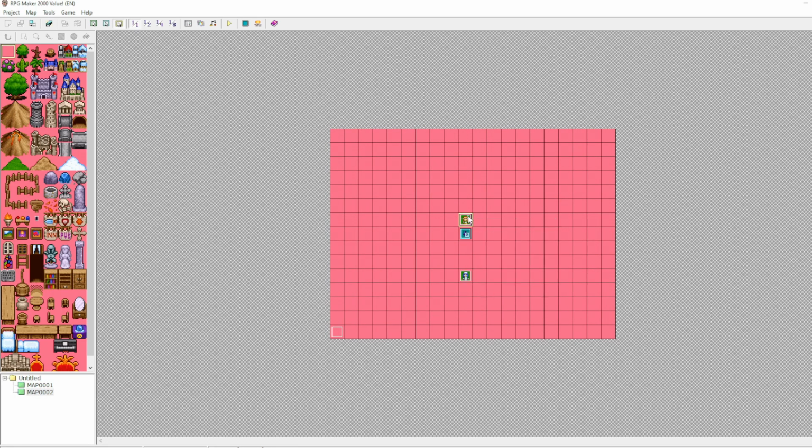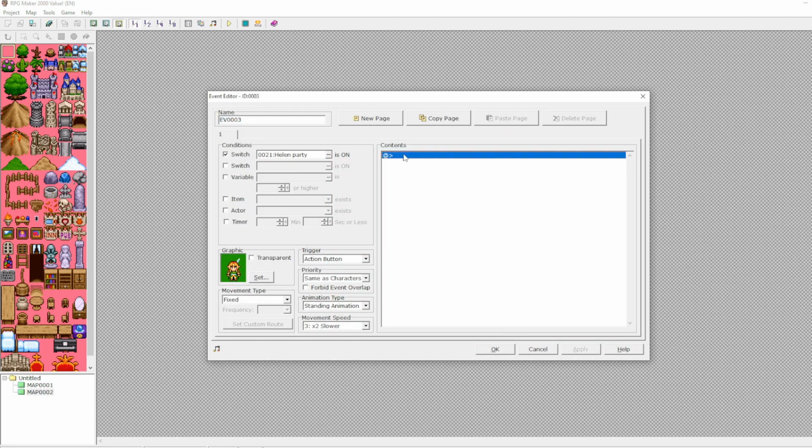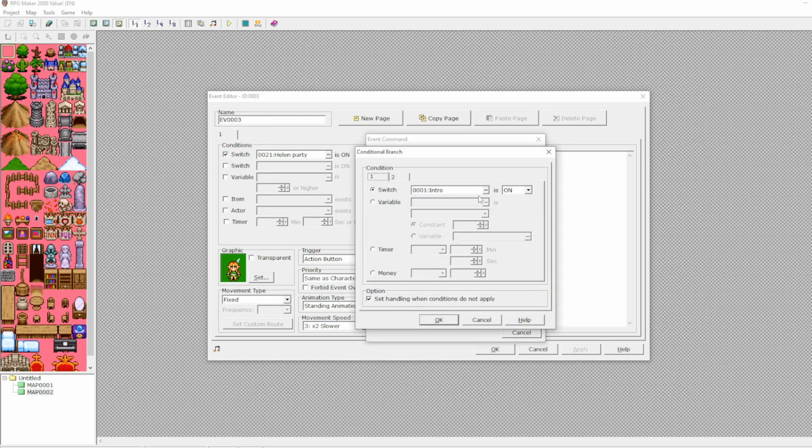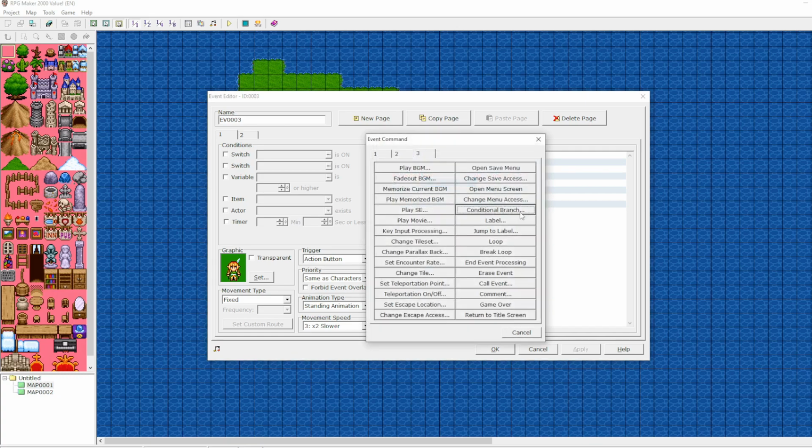From here, what you want to do is play with conditional branch. We don't have any party member yet, since this is a new game that we made.